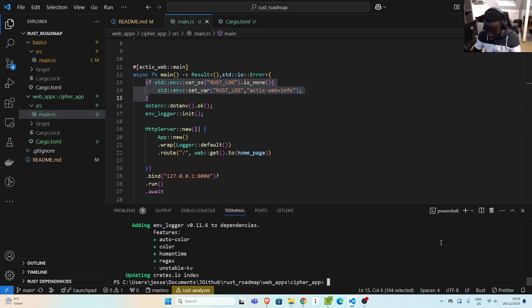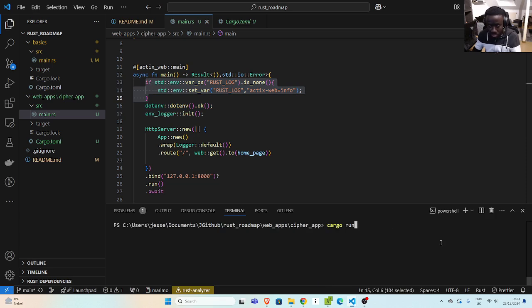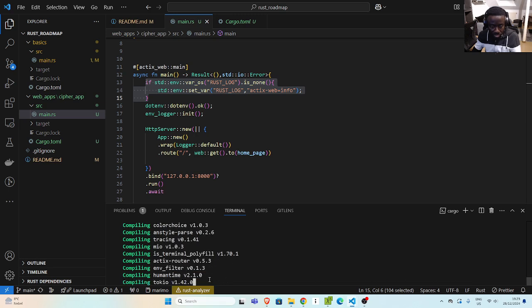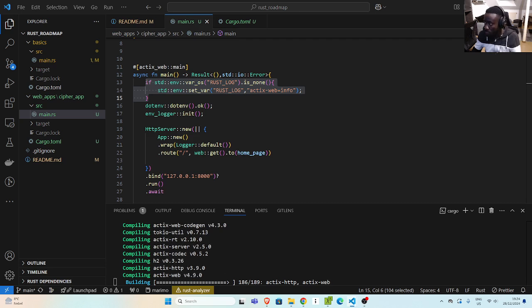So now let's go back again and run this. If everything is working, we are going to see some logs. That application has started working. Okay, so that's finished.